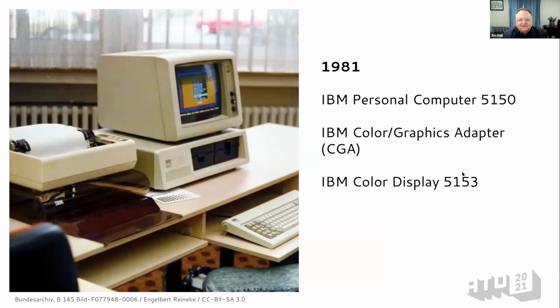It all dates back to decisions made by IBM back in 1981. That's when the original IBM Personal Computer, the 5150, hit the market. Shortly thereafter, IBM released the IBM Color Graphics Adapter. The first version was only monochrome, but then they released the Color Graphics Adapter, and also the IBM Color Display 5153. The decisions made when we defined CGA back in 1981 are echoing today. That's why we're stuck with these 16 text colors and these 8 background colors.